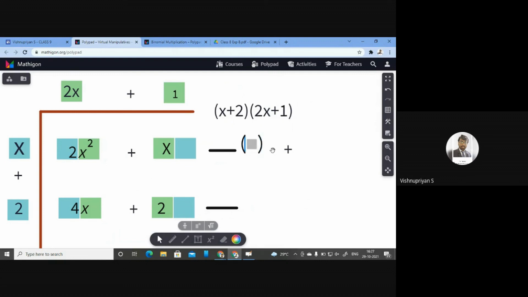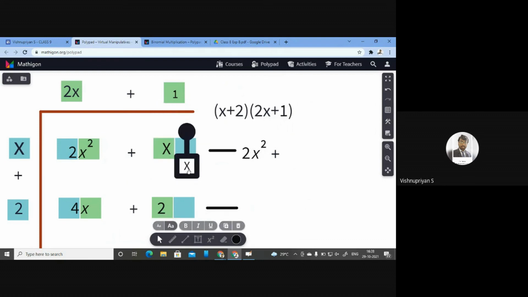Since it is in a bracket, I'm modifying it. You can do it. So it is 2x square plus x. This is what is going to be used.